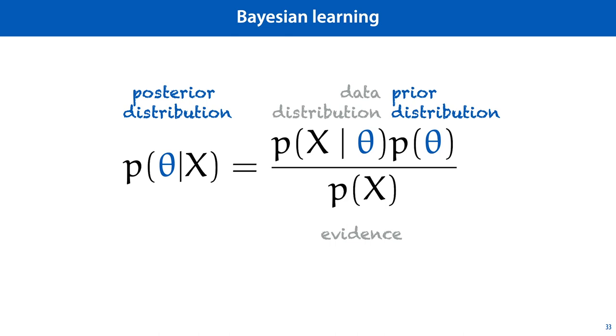The marginal probability on theta is what we call the prior distribution. And we can think of this as representing our uncertainty about the model before we've seen the data. This can be a simple uniform distribution over the model space. But if we have some prior knowledge about what models are likely and what models aren't likely, then we can try and encode that into our prior distribution.